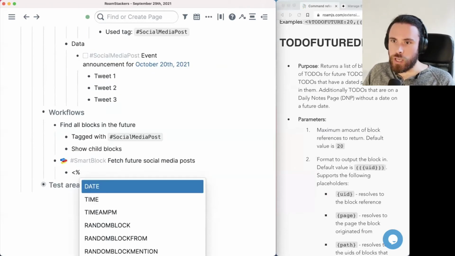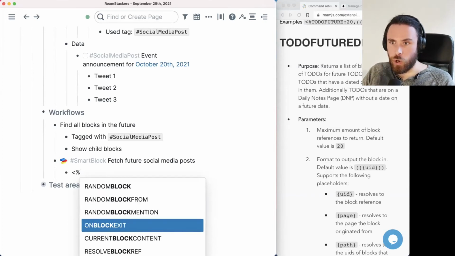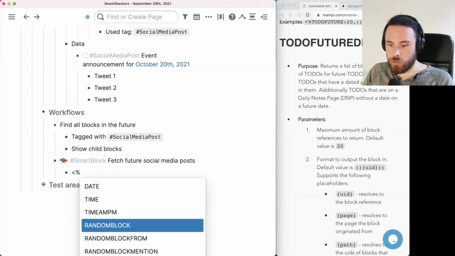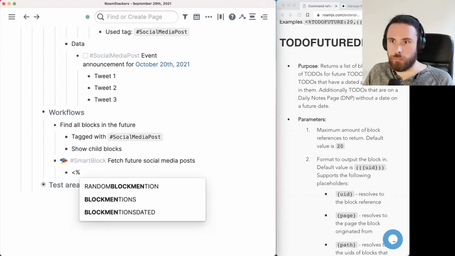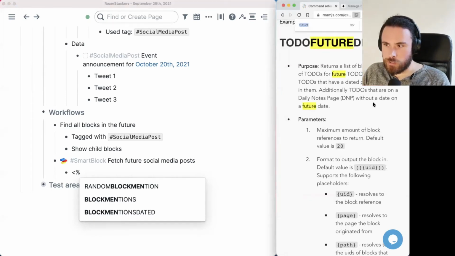So we can do block mention, obviously, but we only want to look. Hey, I see block mentions dated, by the way, now. Let me search for this.